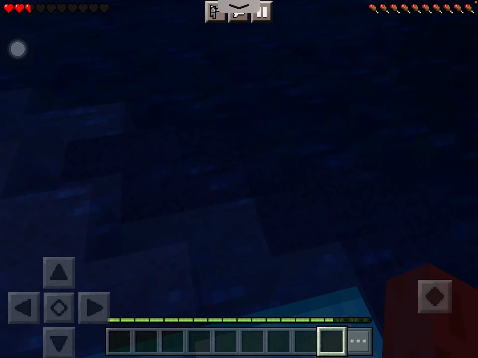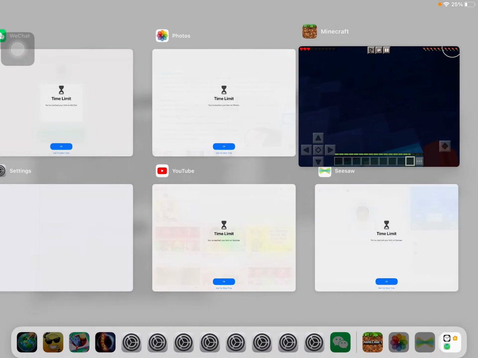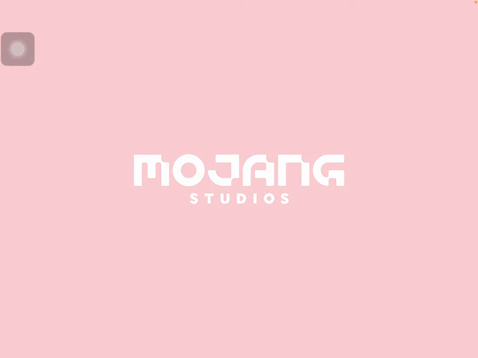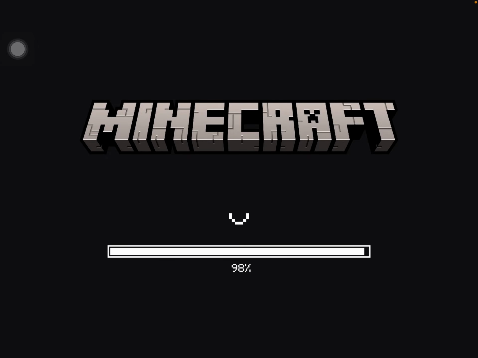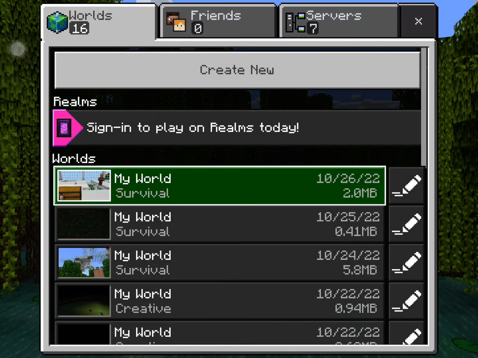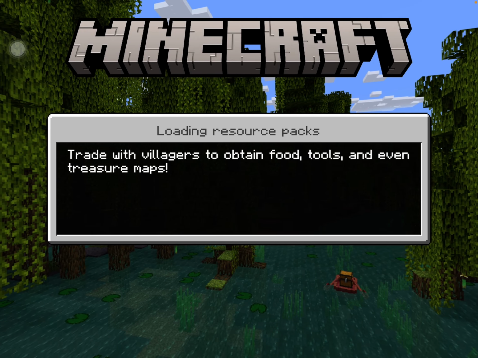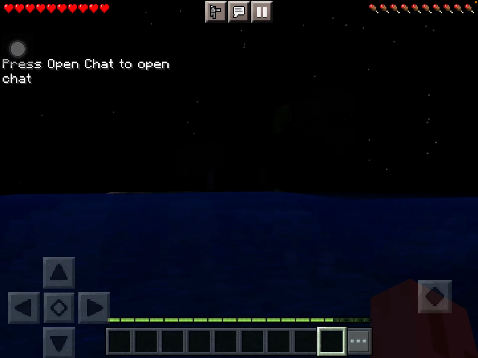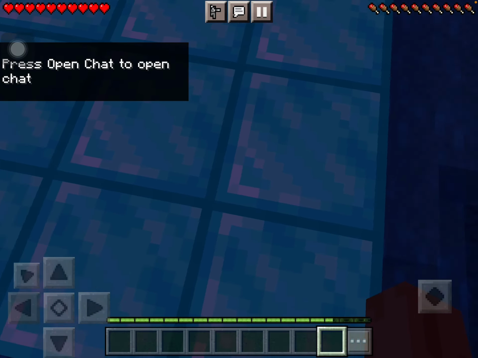Ooh, I almost died. Wait. I have to log out and then join back in because there's no theme. Okay, now I'm going to play and then go to survival. Oh no. Okay, wait. I have to wait for this waiting screen. Why are you always loading resources? Dang it. Why am I over here?